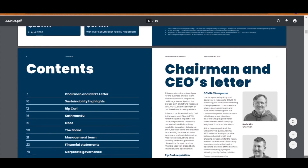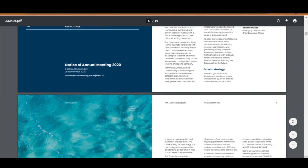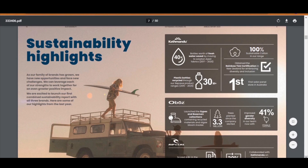Going down, the next page has the CEO and chairman's letter, which is a good read to get insight into what the company has dealt with over the year and what their responses have been to any significant events. You can have a read of it if you want. Lots of companies these days are also increasing their sustainability reporting.